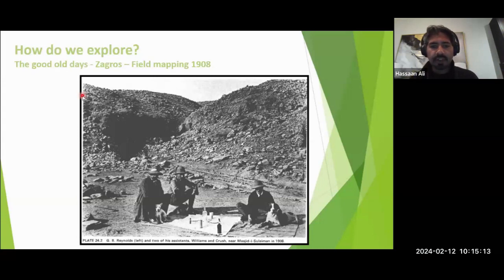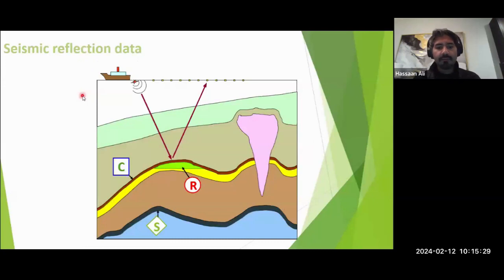And what they were trying to say is that, okay, if there is a cap rock over here, there's a possibility that there might be oil and gas in the source reservoirs below this cap rock, below this seal rock. So those were the very initial days. But now things have become really advanced. Now we use seismic equipment to find oil and gas.